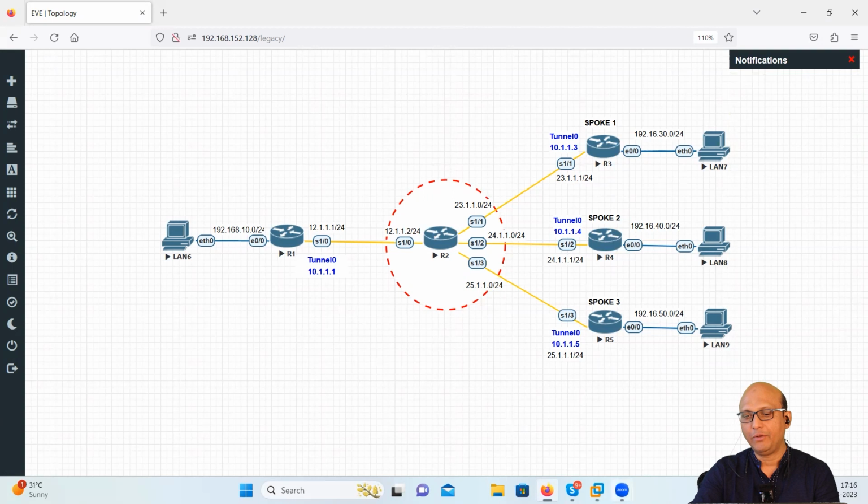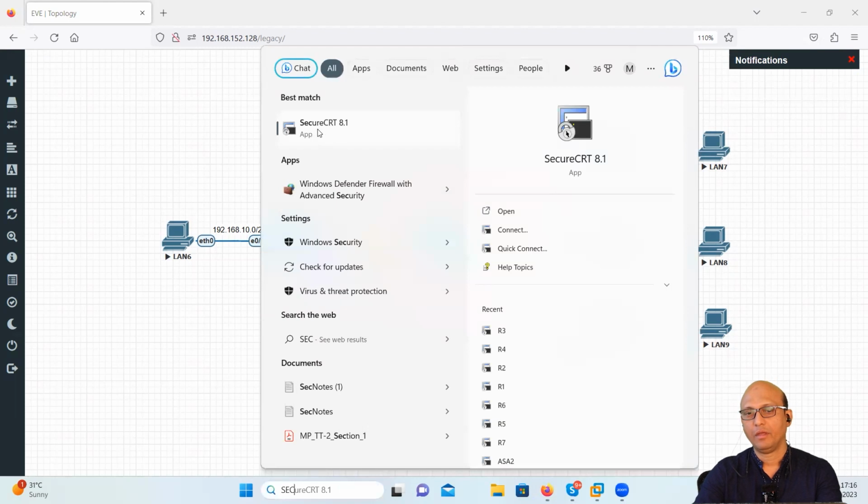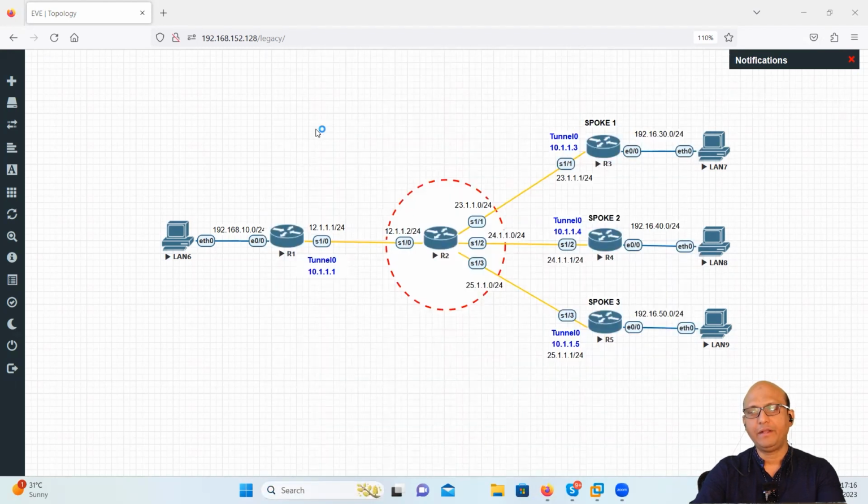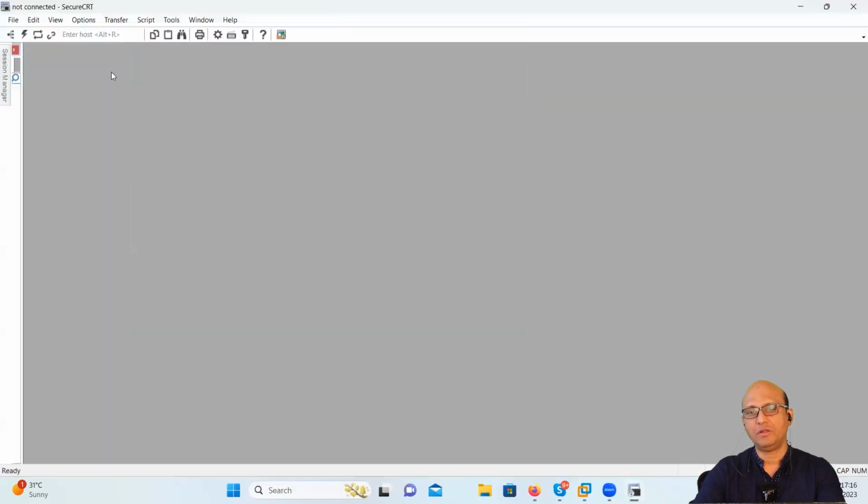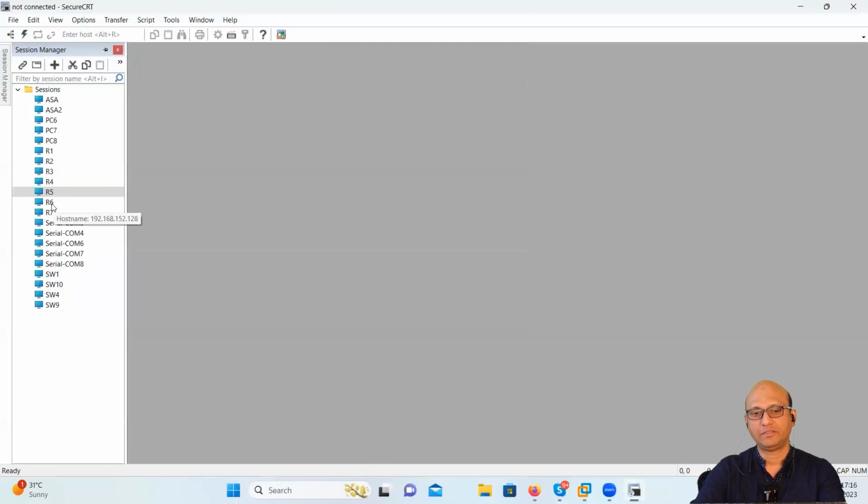But I told you I'll be doing a dynamic routing protocol between R1 and R3, between R1 and R4, and between R1 and R5. Yesterday we did this, so this is a continuing session. Let's go for 3 routers.